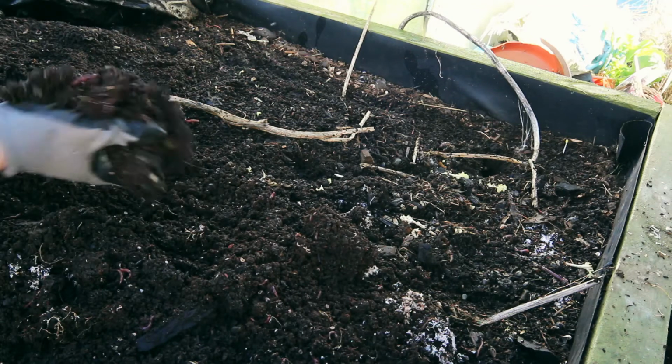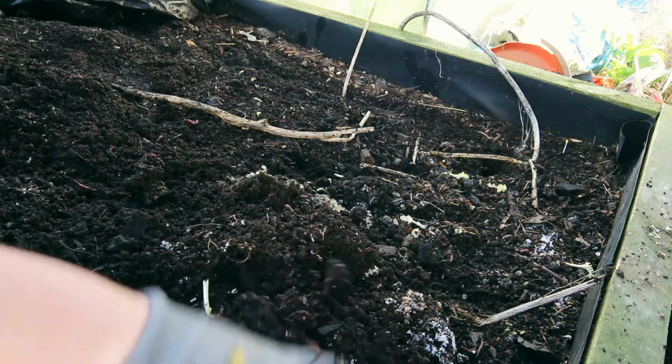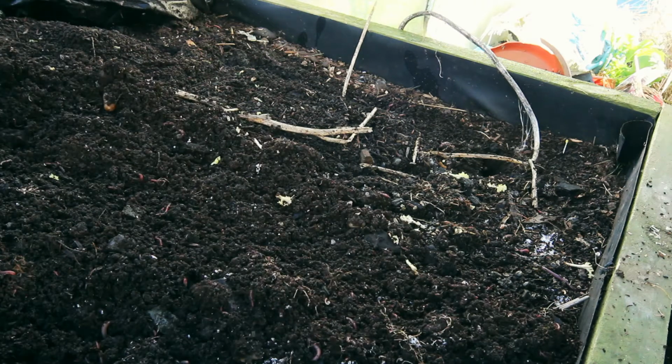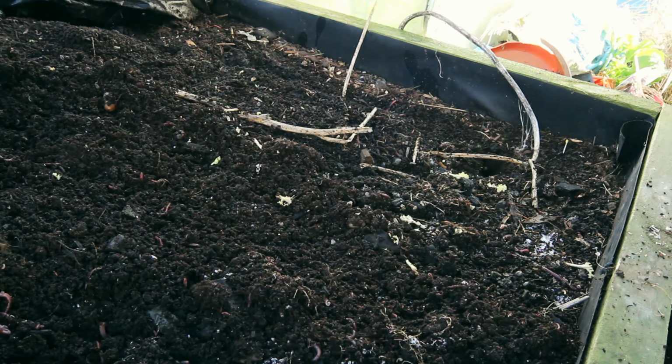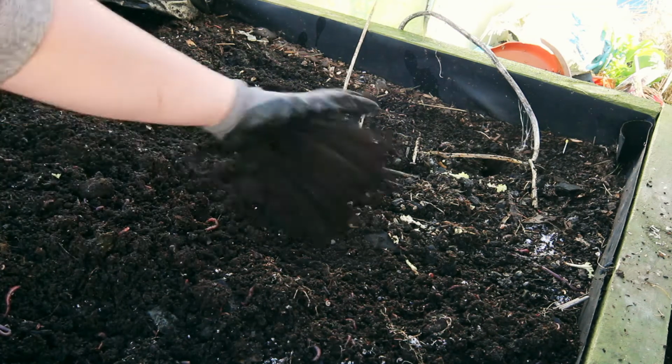Now, this garden bed I put 2 inches of fresh compost over the top of before I covered it in the winter time, and have just let the earthworms do their thing. And there are so many worms in this ground, it is amazing.